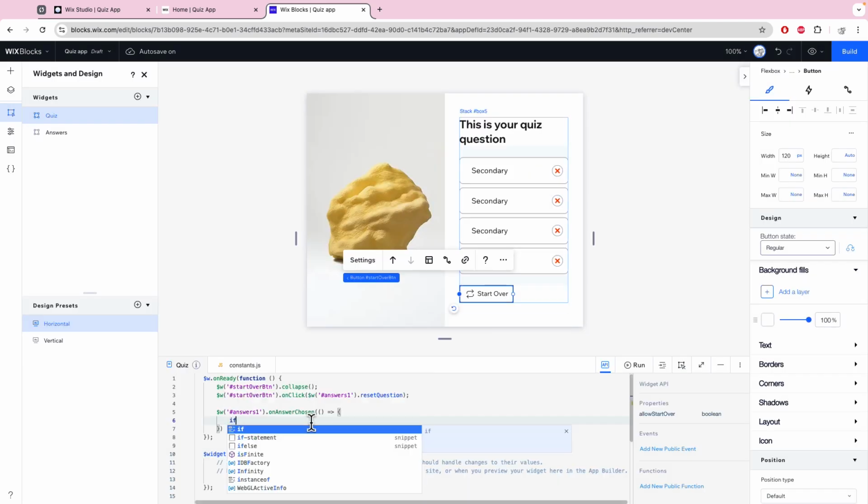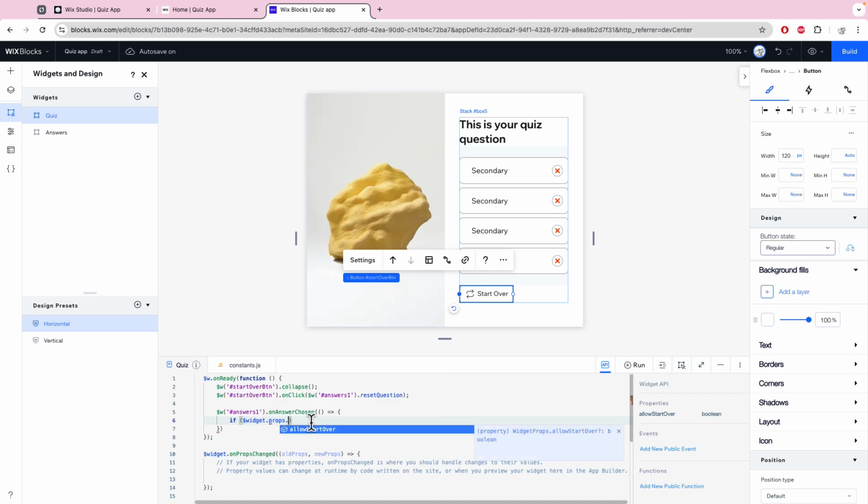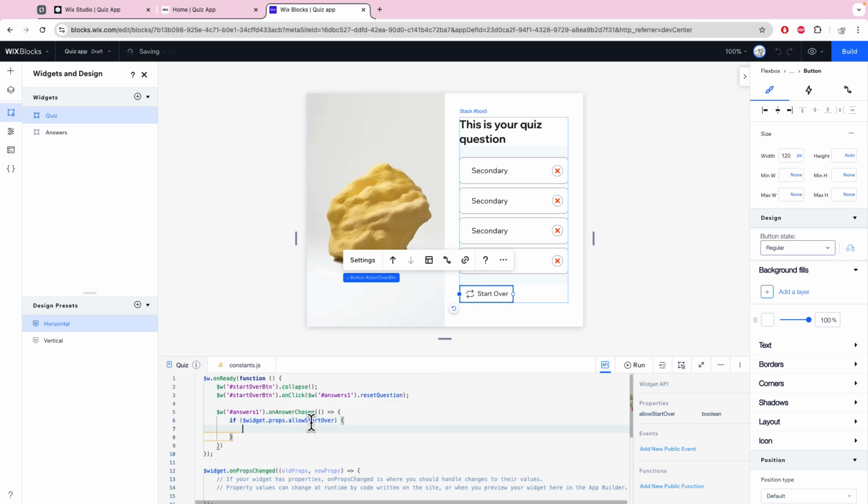Now inside of our onAnswer chosen callback, we will check if $widget.props.allow start over, then start over button dot expand. And that's it for the implementation of our widgets code.